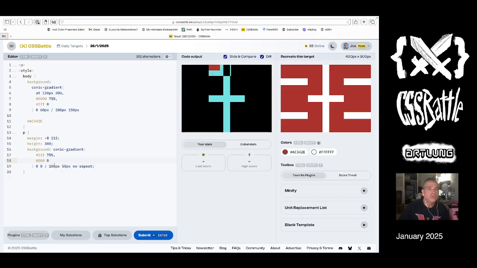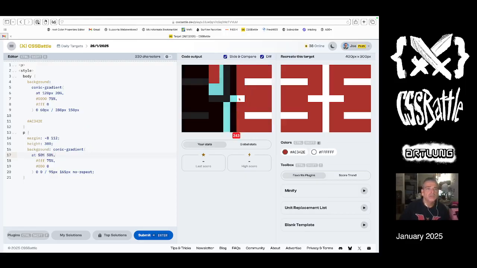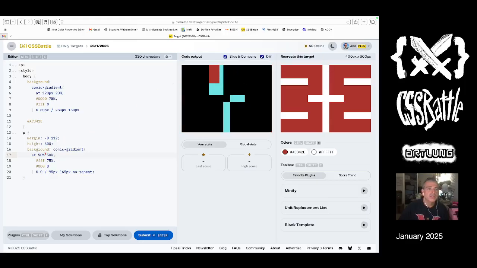Okay, so too wide, make it 90. Actually, 95. 95, sure. And then taller, 150, 160, 165. And then let's move it out at 50%, 50%. Can we get away with percentages? I would certainly like to. That would be great. Right now that's dead center, and we just need to go over a little, 55, 60, 65, 67, 68, 69, 68.